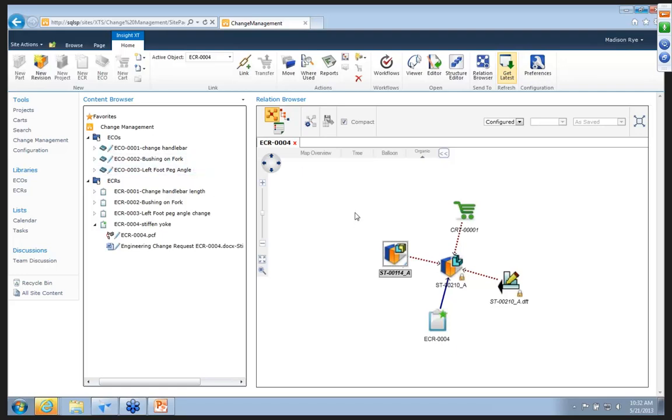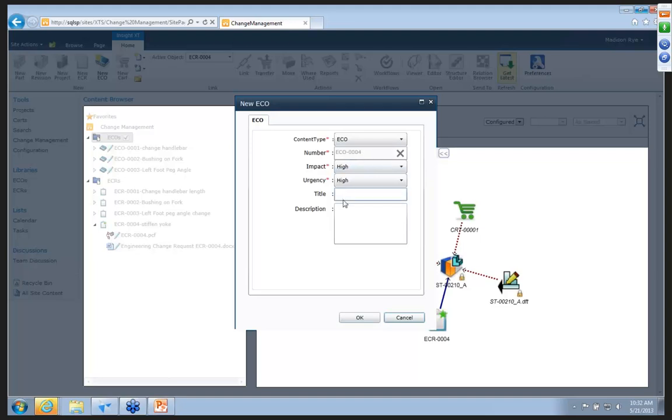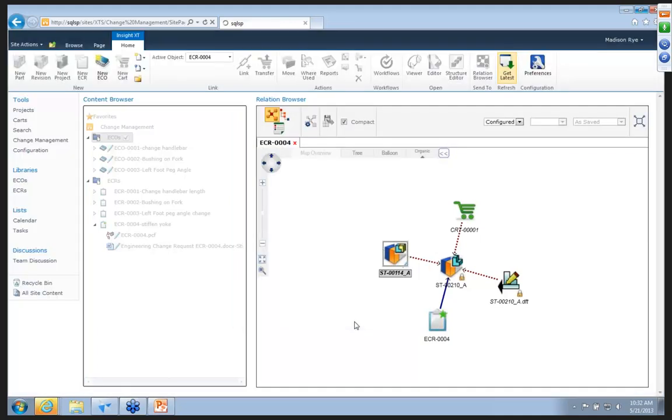Typically, you'd probably do another ECO so that you keep the paperwork straight, but go with me on this, because what I want to do is show you what happens if I add structure here in Solid Edge for SharePoint, how this BOM syncs automatically when you open it in Solid Edge. So as the manager now, I'm going to create an ECO here, new ECO, and I'm going to assign it the next available number, and I'm going to say stiffen yoke and add 2 components. And the same thing, these impact and urgency, those things are customizable as well if I need something different there.